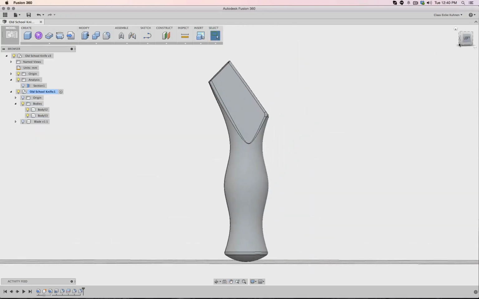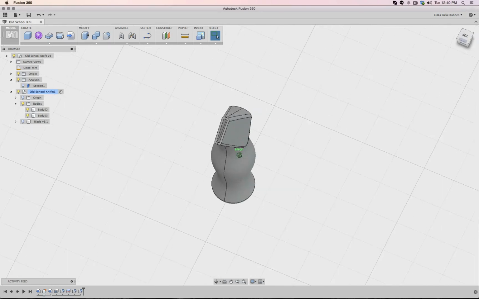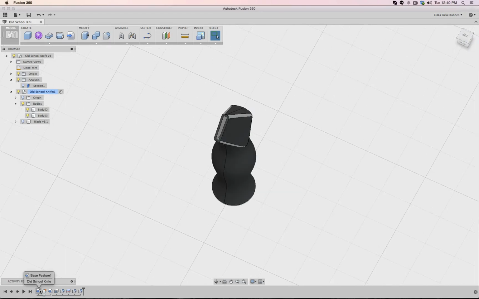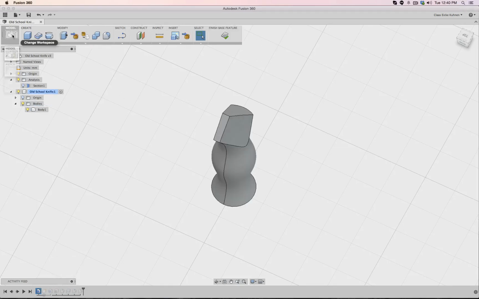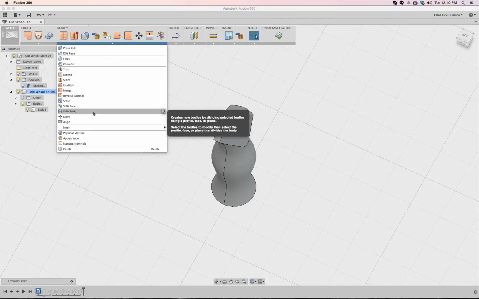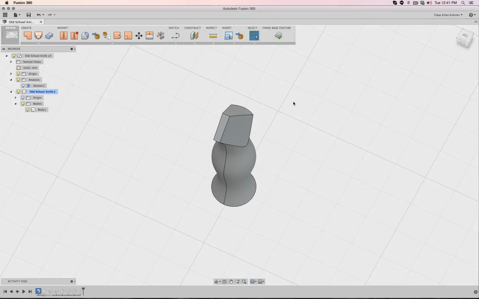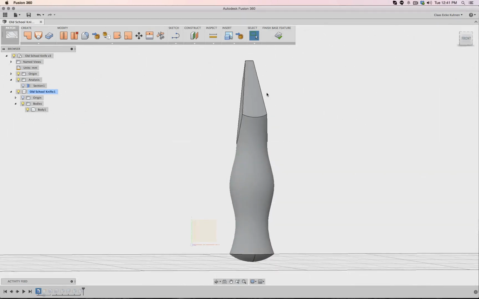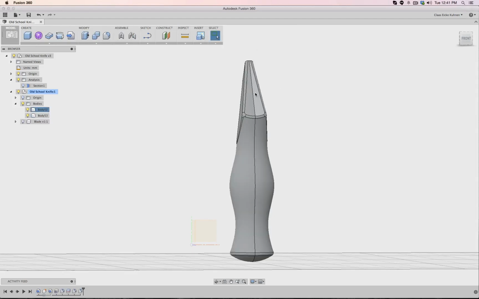Perfect. Okay. I could also have gone into, for example, the direct modeling, gone to edit, and actually done a split body or split face on this object as well. But then I would have permanently cut this object for real. And you see here inside direct modeling, this is still my original surface. And inside the parametric mode, you see this part is cut.